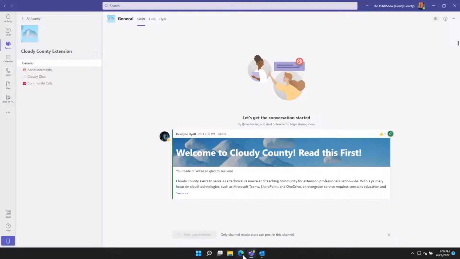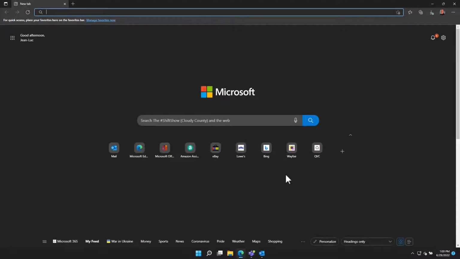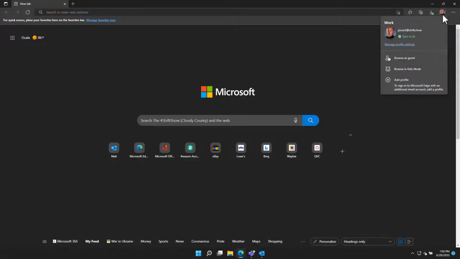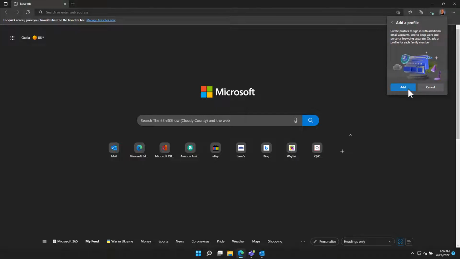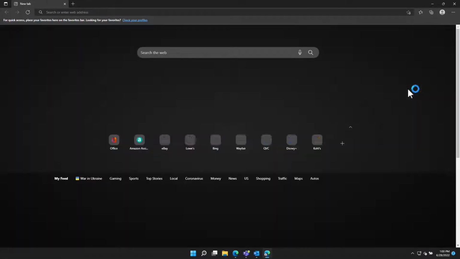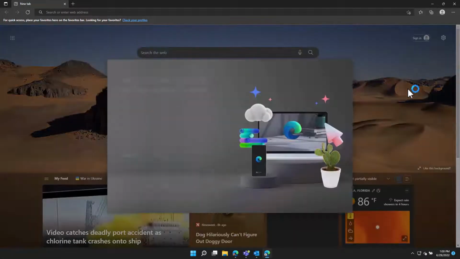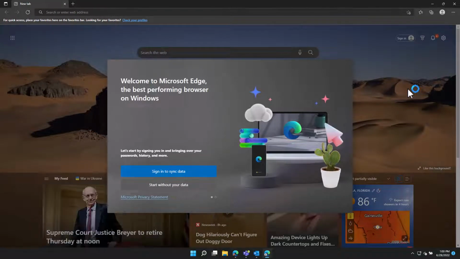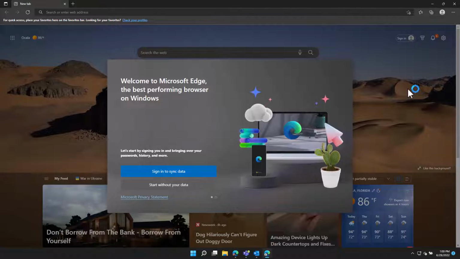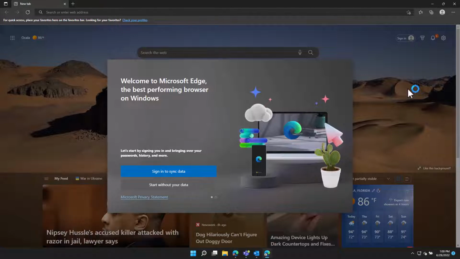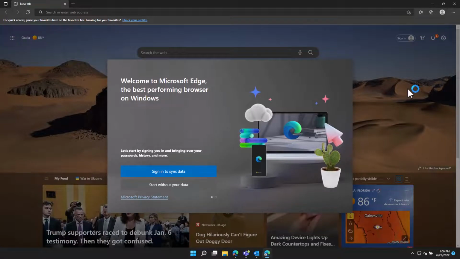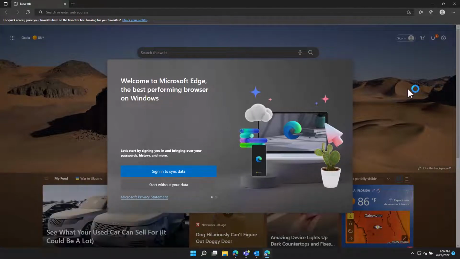So let's head over to Edge, and we're going to create a brand new profile. I'll start by clicking my profile picture here at the top right, and I'll click the Add Profile button. Now it's going to take you through the stock setup wizard that's going to ask you to log in. You could totally sign in with the same identity issued by your university, or maybe a completely different identity issued by your county government. Whatever it is that you're trying to use at that time, you can sign into Edge here with that identity now.